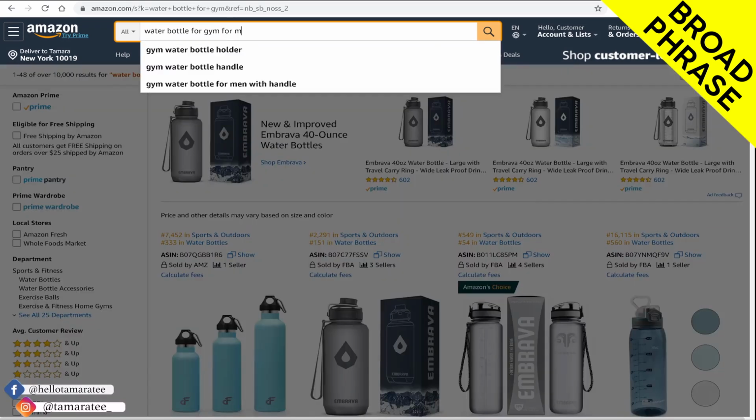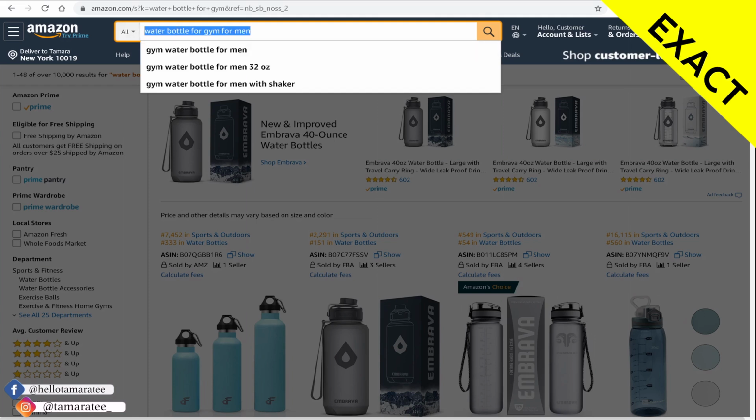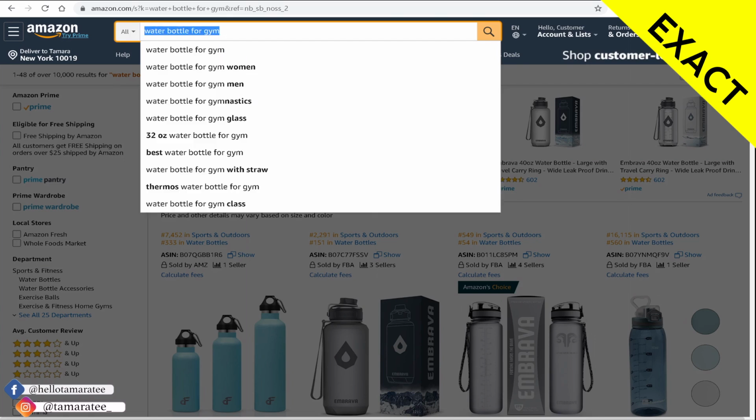Or for men. And then your ad will show up as long as this is in your broad or phrase campaign. I hope that makes sense because again, broad and phrase will catch all the longer tail keywords, which are right here, and exact campaigns will catch only this keyword, water bottle for gym.